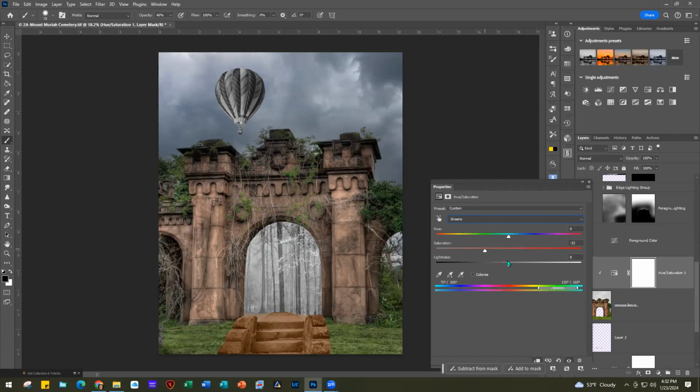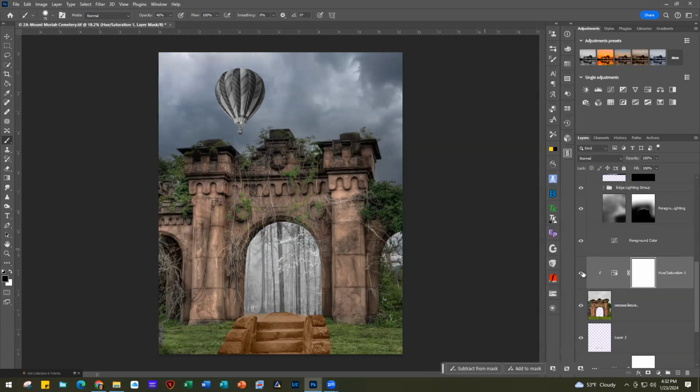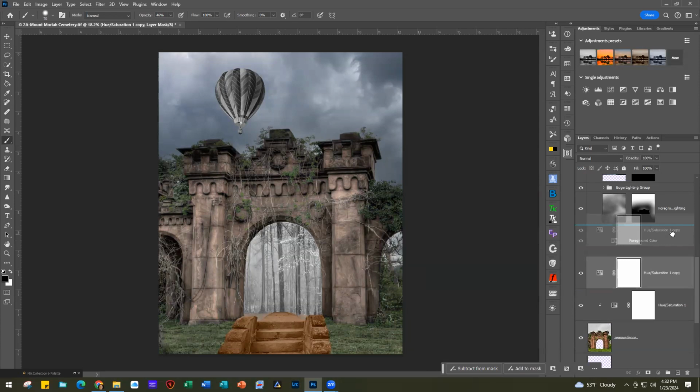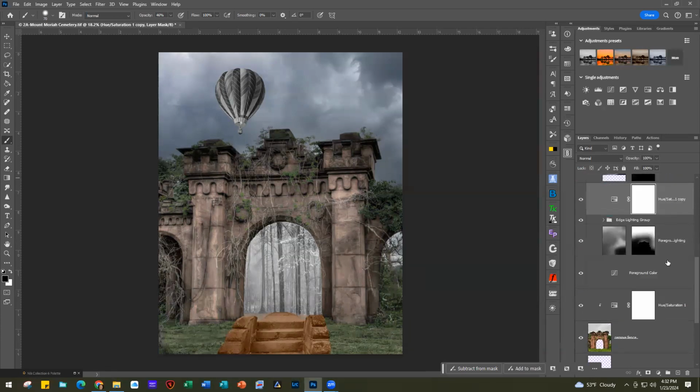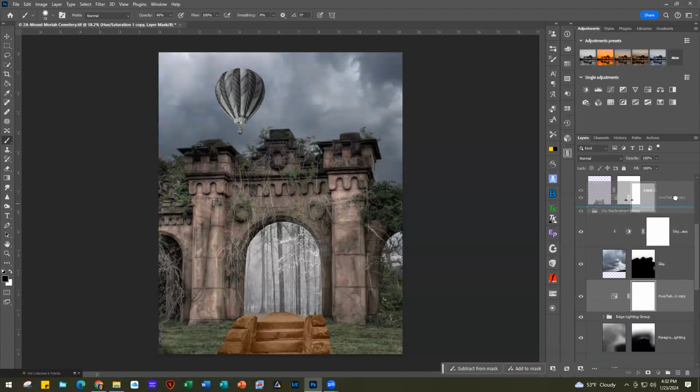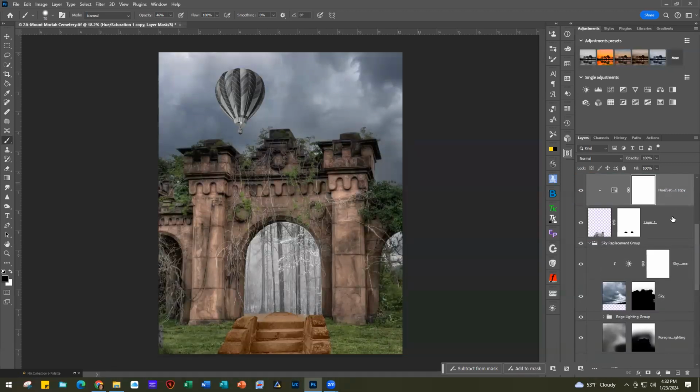And then I duplicated this adjustment layer, and I'm going to move it above the steps layer. So let's do a Control J. And then we're going to take this and move it up. Up above the steps and clip it.